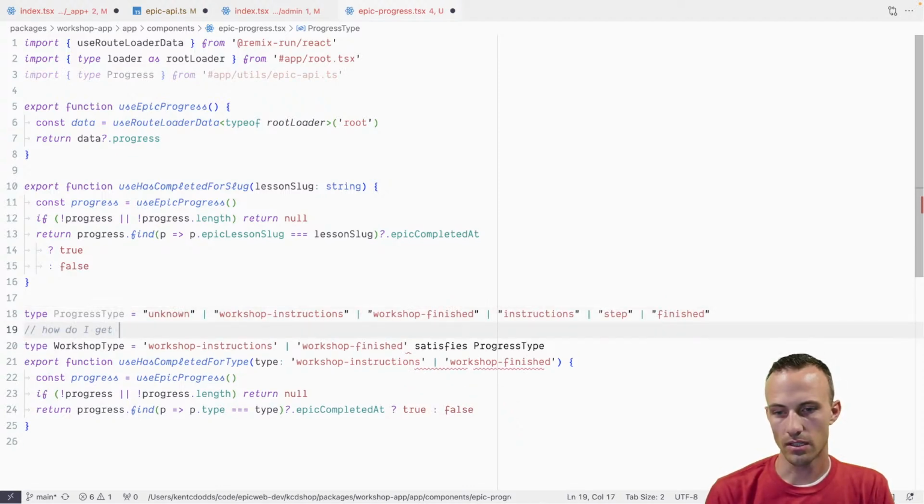how do I turn this into a type that has workshop instructions, workshop finished by deriving from progress type?